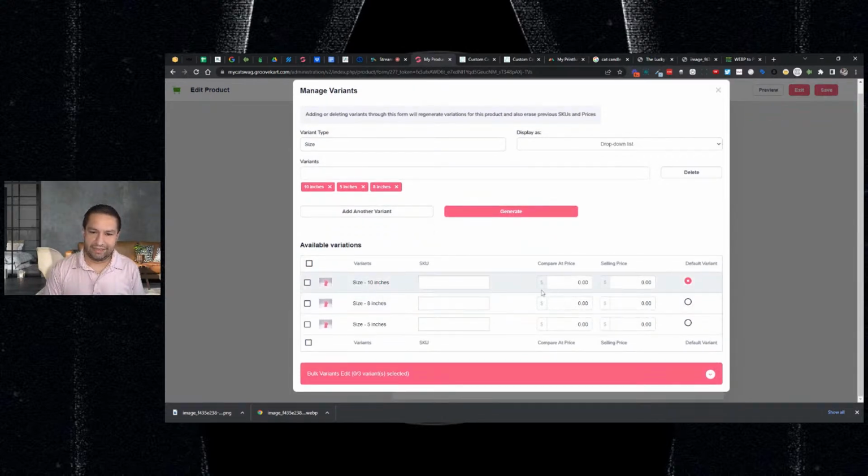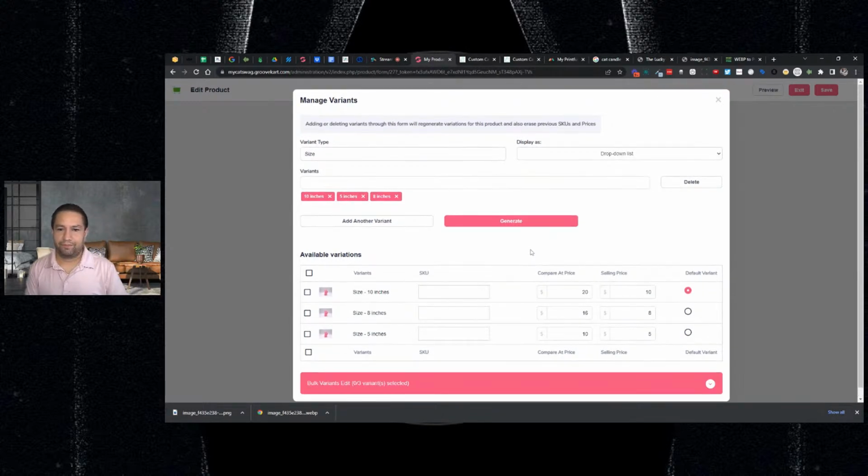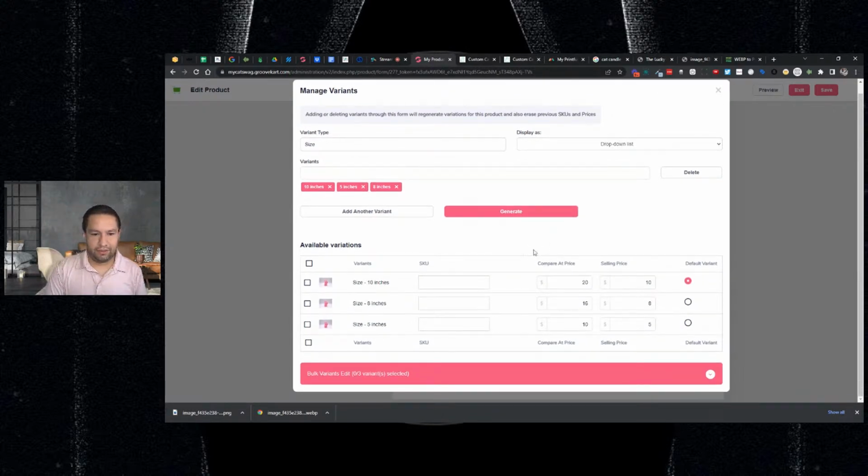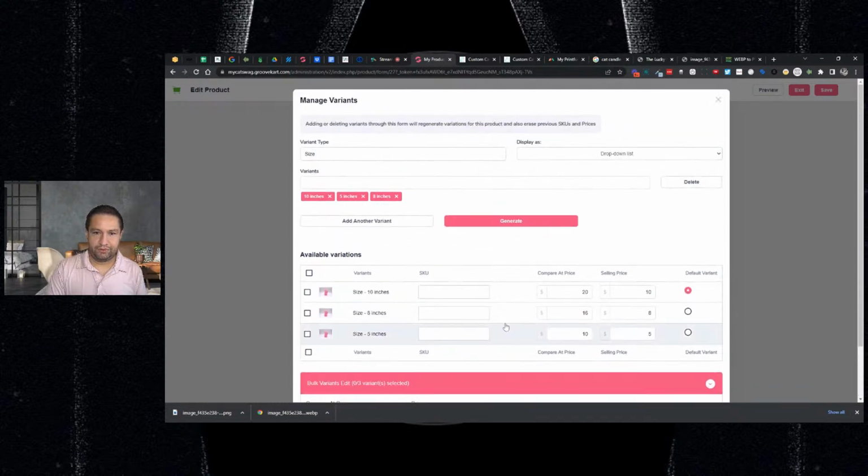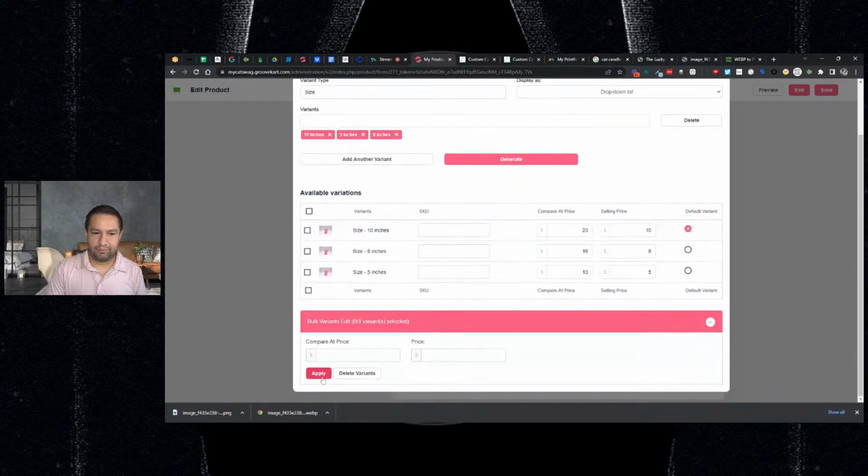So what I can say here is, let's just say the 5 inches is $5. And again, this is a demo product. I'm just making this stuff up to show you what you'll do when you set up a product with this new simplification. All right, and then I could bulk edit. So here you would bulk edit if you wanted to. And then you can hit apply.